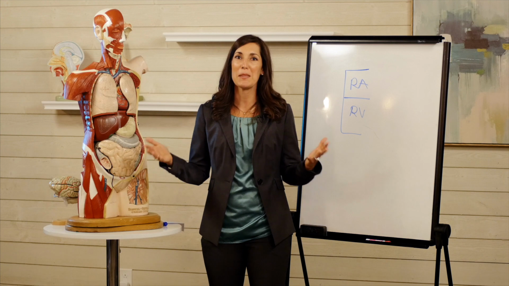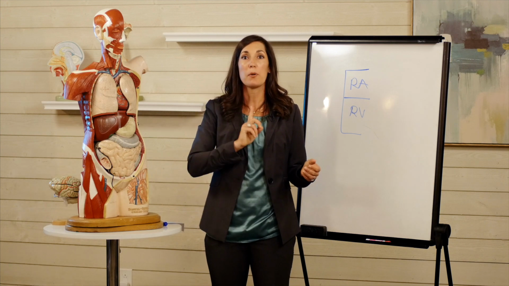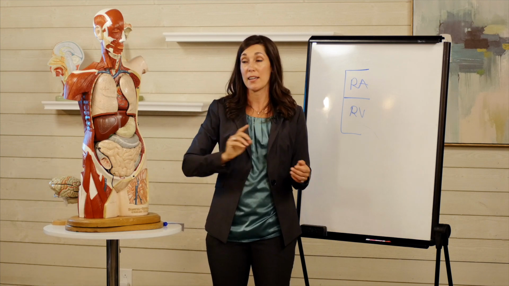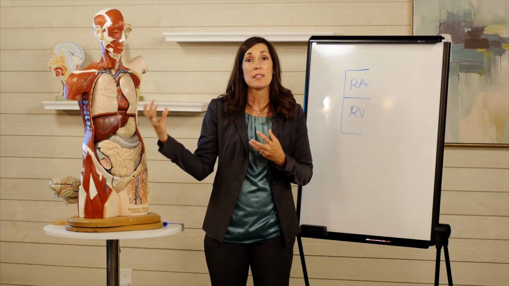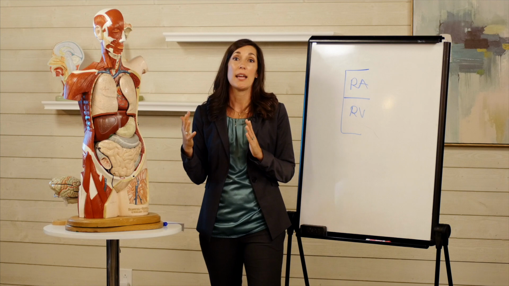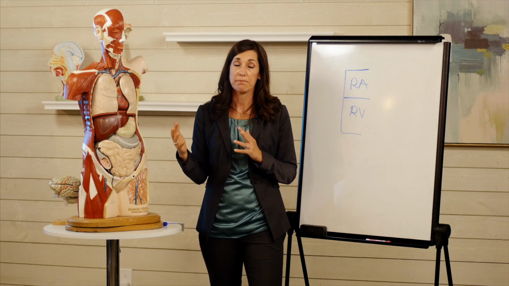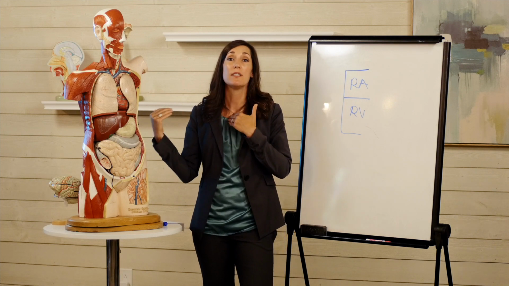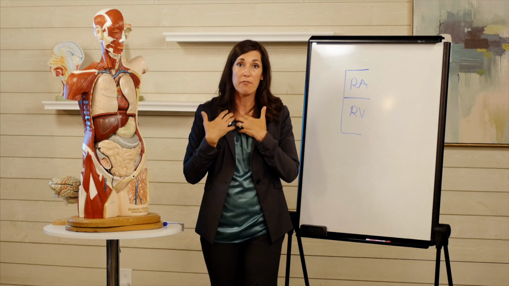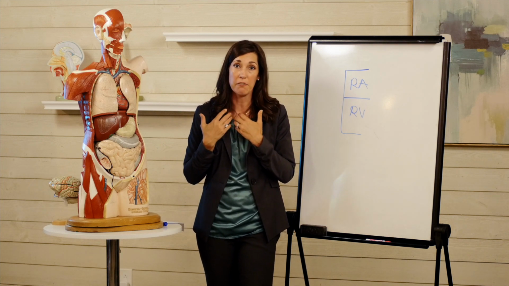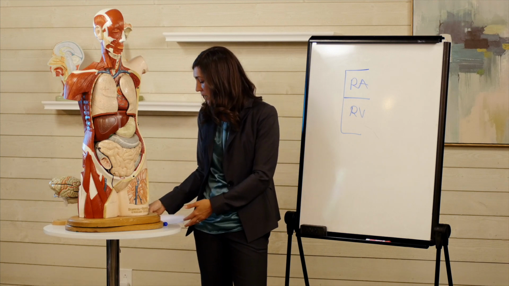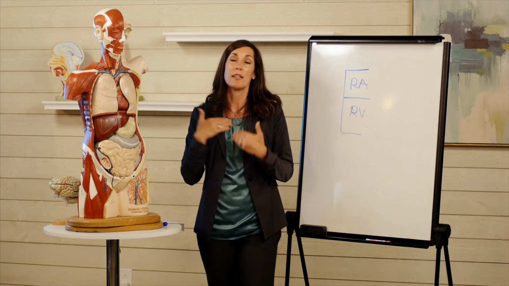Now, when we look at the lymph system, we really take the body and divide it unevenly. I don't know why, but this is the way we do it. It's the right upper quadrant, so really right head and neck, right upper extremity. And lymph that's coming from the right head and neck, right side of the body, is going to dump all of that lymph back into the right subclavian or right brachiocephalic vein. It comes through the right lymph duct and will dump in there.